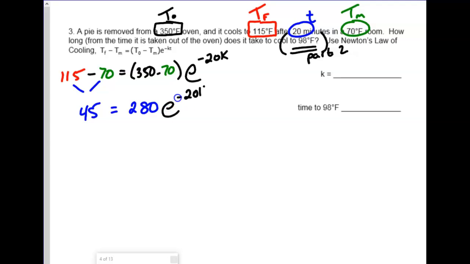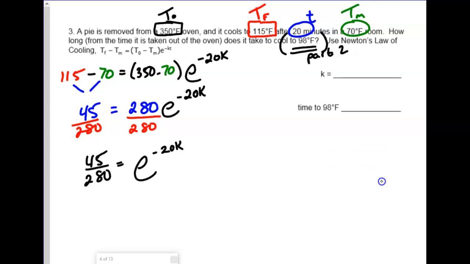I know a lot of you start taking shortcuts from here down because you see what's going to happen next. You know you have to isolate the base, so you divide by 280. And then this is sometimes a really nice decimal and sometimes it's horrendous. So I'm just going to write down 45 over 280 and not even bother typing that part in. Because what's going to be my next step?